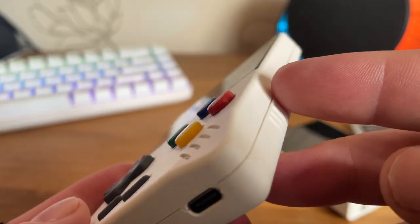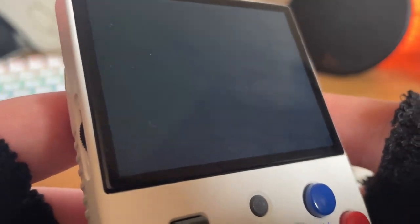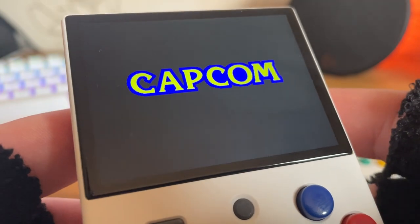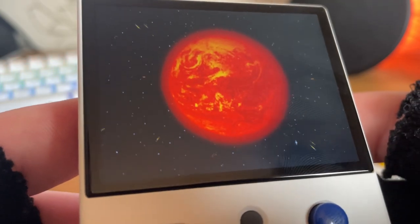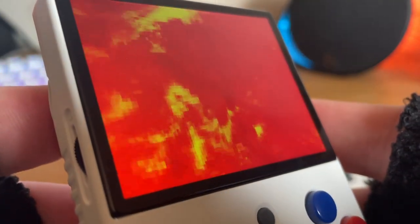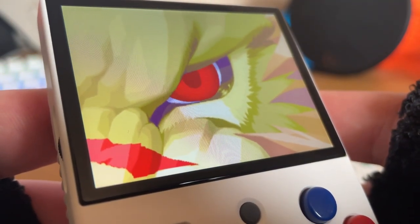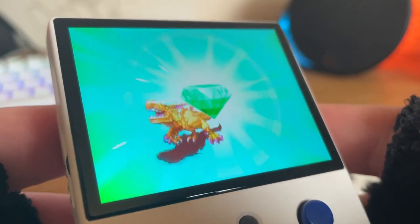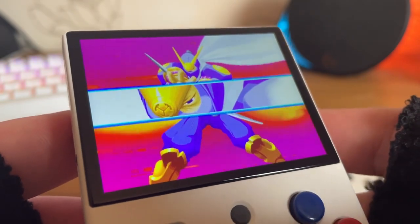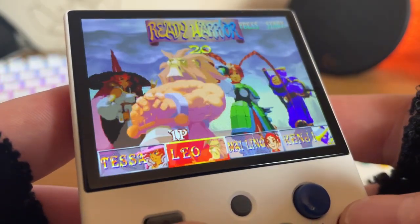Love to know what you think of the Miyoo Mini with the new updated screen, guys. I hope it's coming across just how nice the new screen is. The colours just really pop, really vibrant. So far, so good.